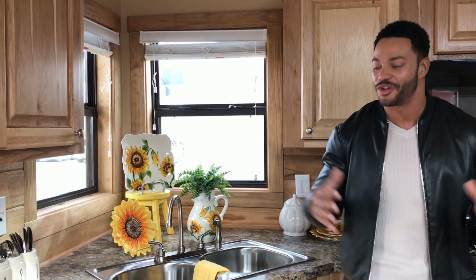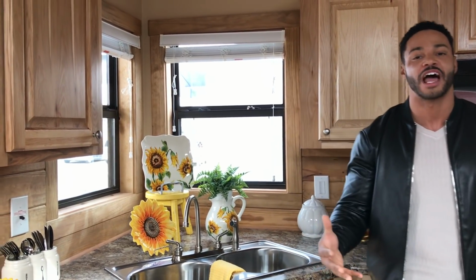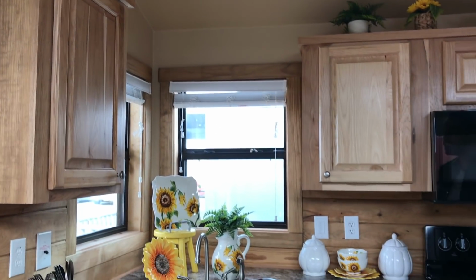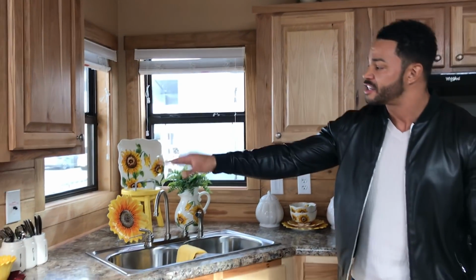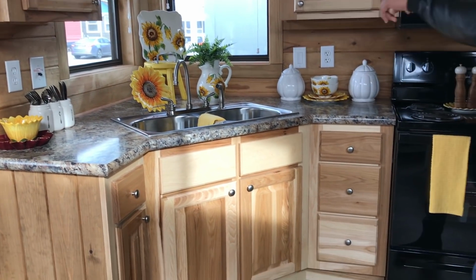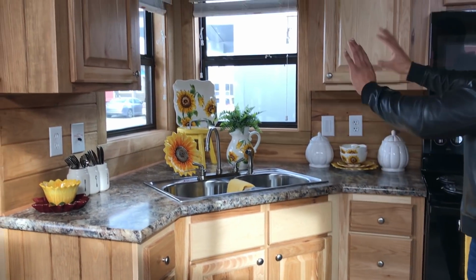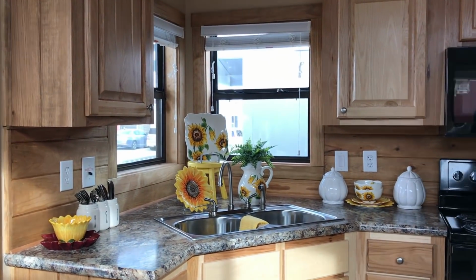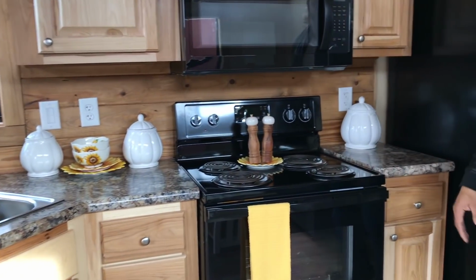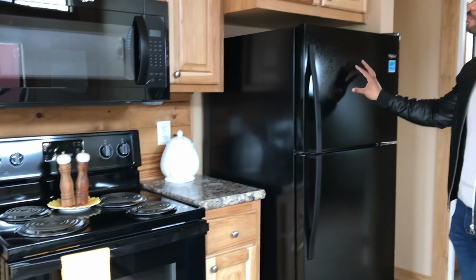And guys, you can see here on the inside, we went more cabin style as well. We've added the hickory cabinets throughout. All in the kitchen here, we've got the elegant southern yellow pine in a stained backsplash. We've got the double windows above the sink so you can look out on each side of your property. And we went with the black appliances. We got the microwave, coil top range, and the standard refrigerator in black.